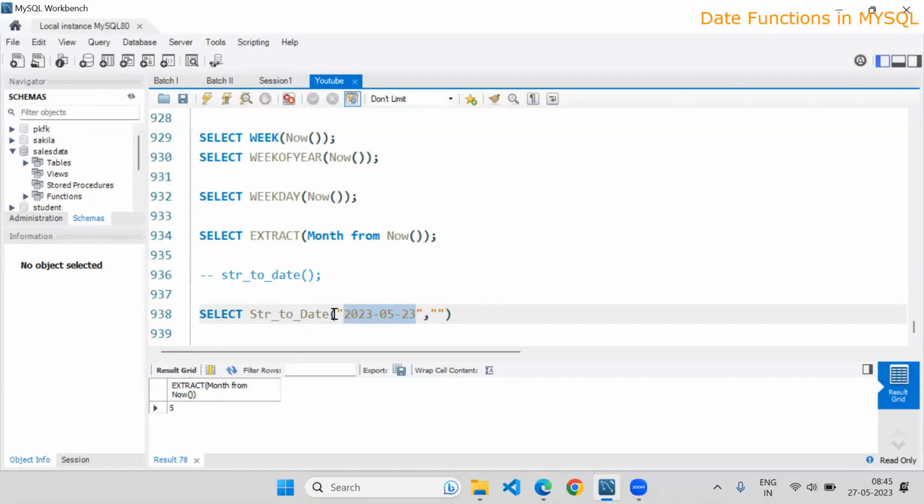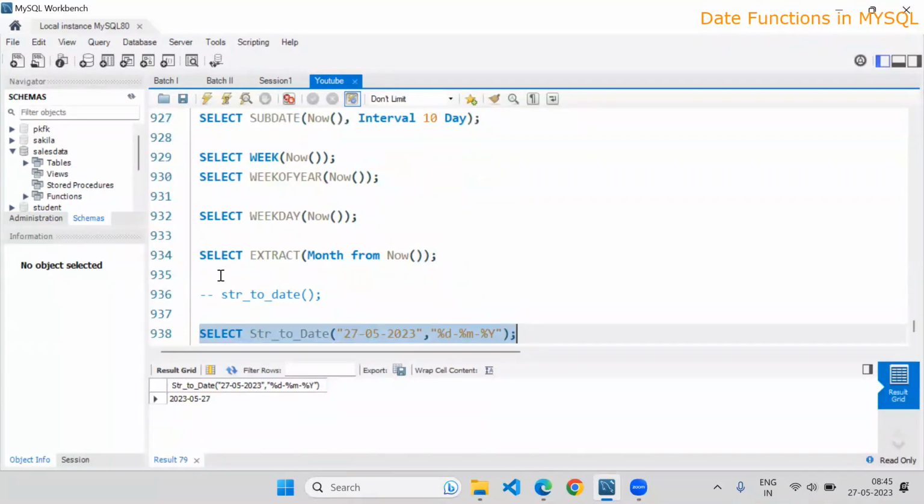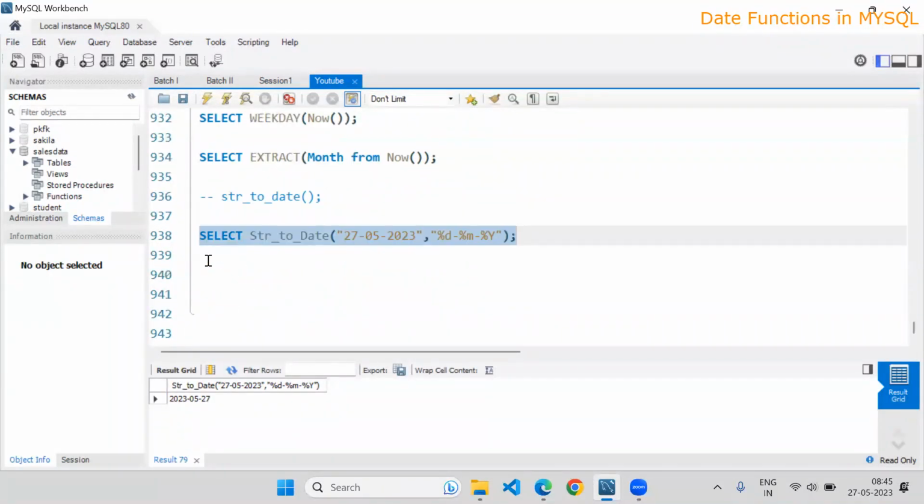But if I change the structure, that 2023, I can see 23; normally today is 27. It's fine. Whatever format we have here, the same format you are supposed to mention here: percent d hyphen percent m hyphen percent capital Y. If the format gets mismatched, you will not get output.